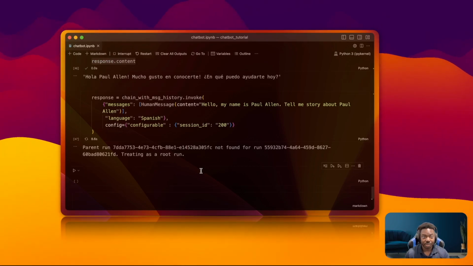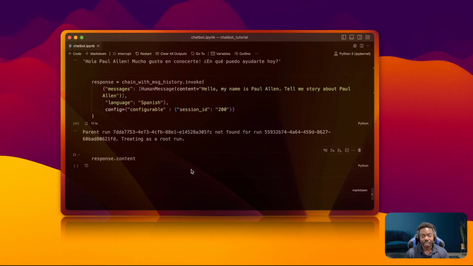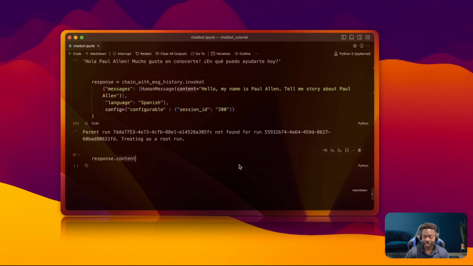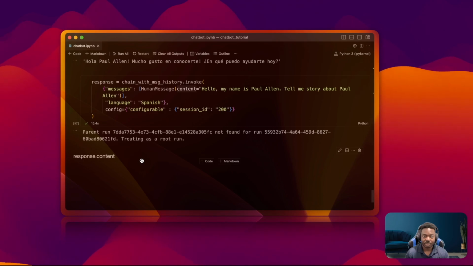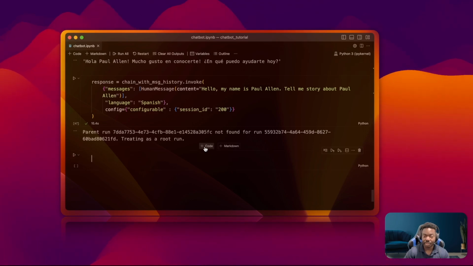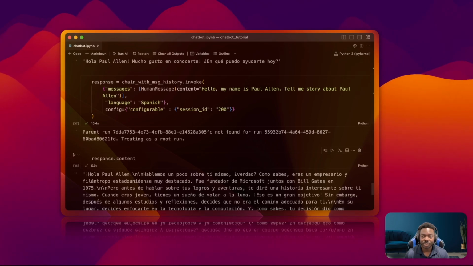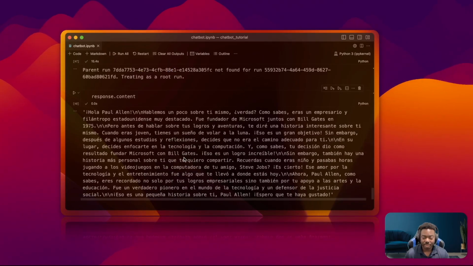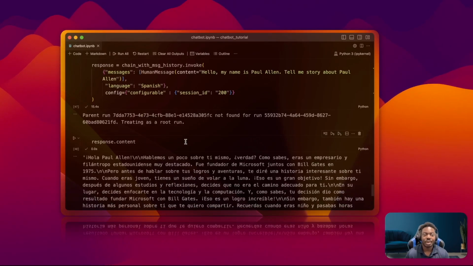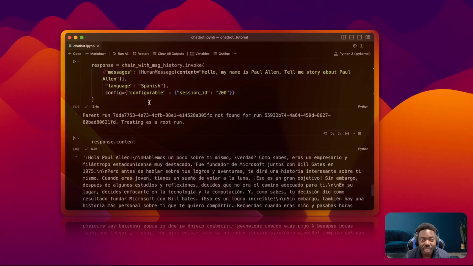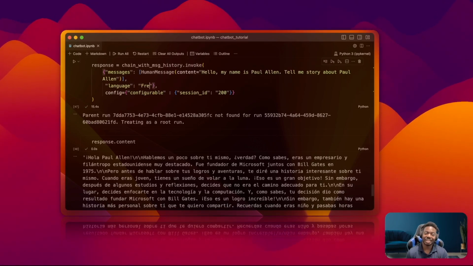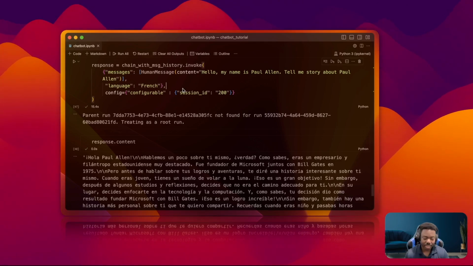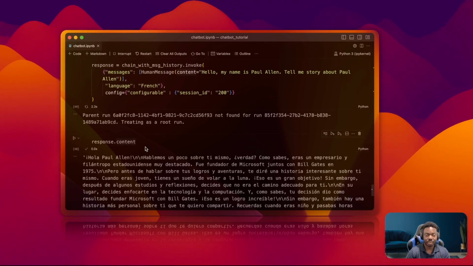And we need to print the response content again. Sorry. We need a code cell, and print. Hola, Paul Allen. Okay. Sorry, I didn't change the language here. It is still Spanish, so the translation is Spanish. Let's change that to French, right?